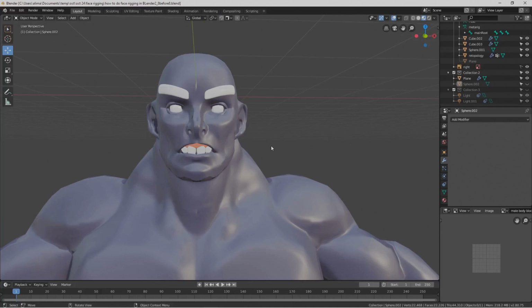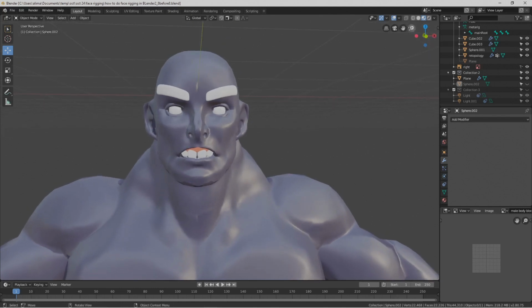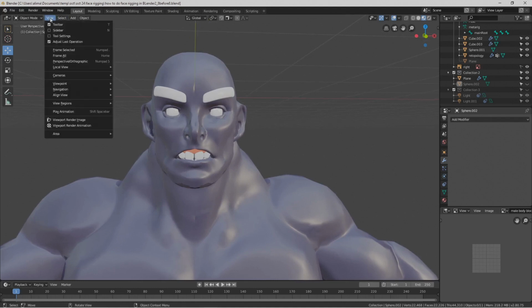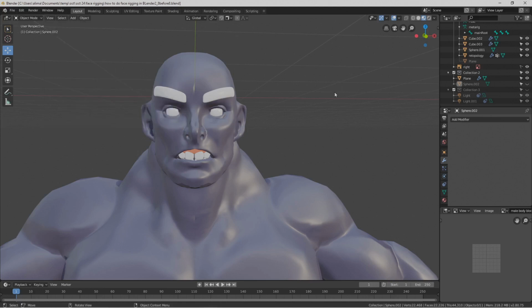I'm going to roll the mouse wheel to zoom in closer to the face. In Blender 2.8, we have these nice controls here. If you want to rotate your view, you can just left click and drag here. You can pan the view just by putting your mouse over the hand right there. Typically when I go to views now, I'll go to View, down to Viewpoint, and I can get to the different views right here. You can also click here and very quickly, by clicking right on the circles, maneuver around to the different views that are available to you in Blender 2.8.